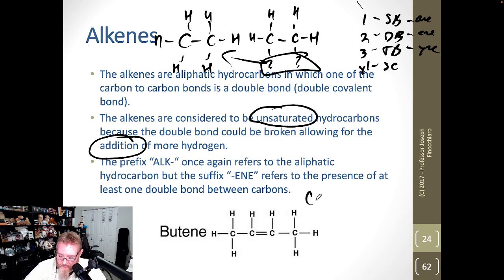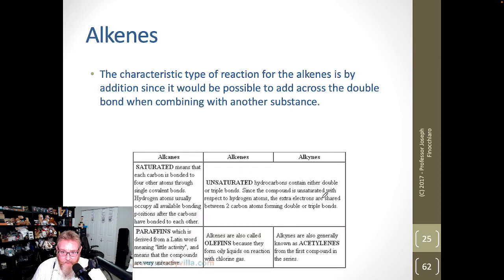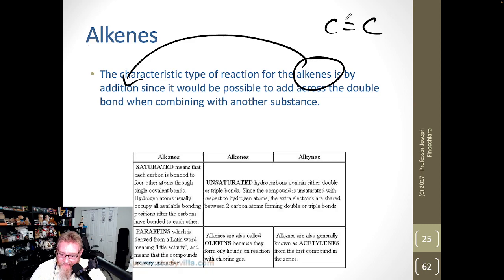They're going to want to take this triple bond, break it. They're unsaturated, so they can continue to add things until they get to an alkane, and then they're going to settle down. There are 1,000 different ways that a chemist can explain this better than I, but since all I do is coloring book chemistry, this is how I'm going to explain it to you. As simple as I can. So alkenes are going to want to add. They're going to want to take that double bond, break it, and try to turn themselves back into an alkane.